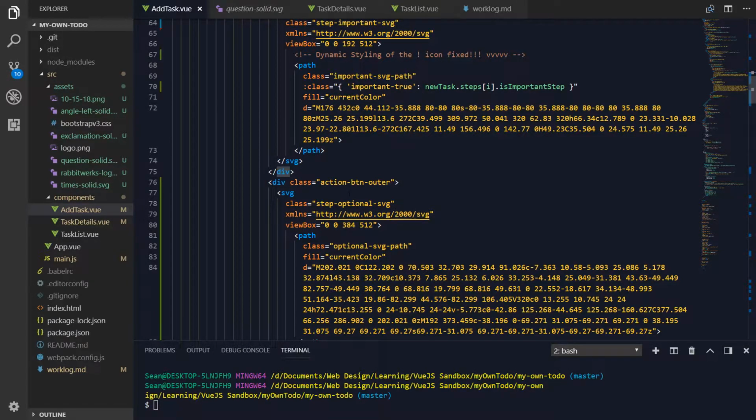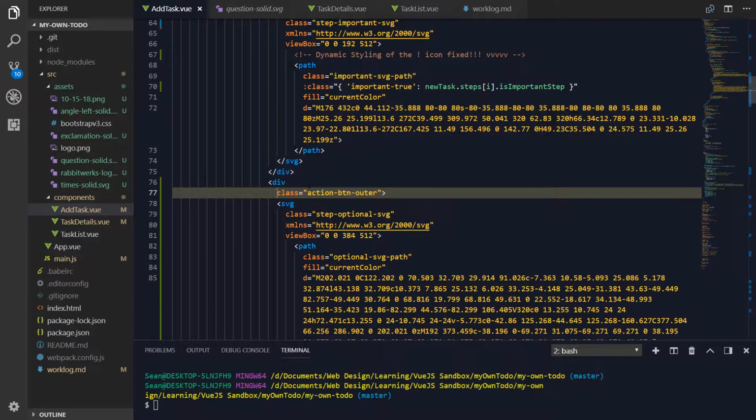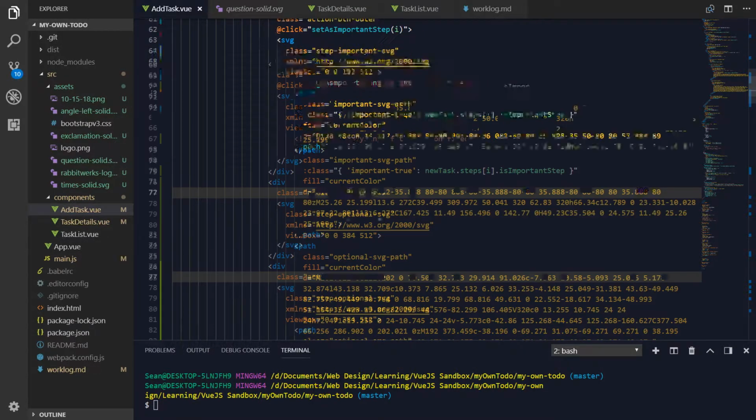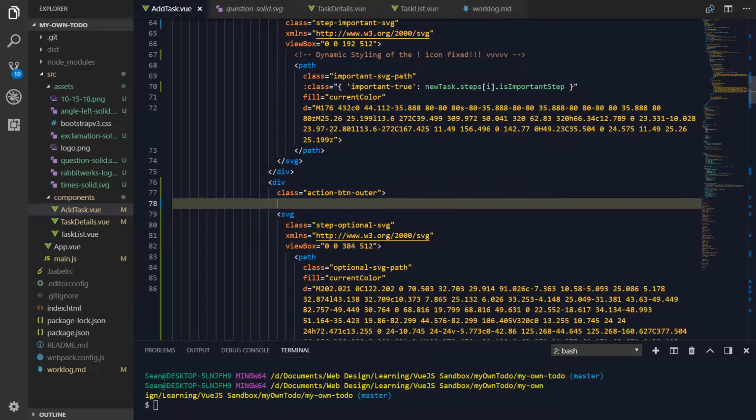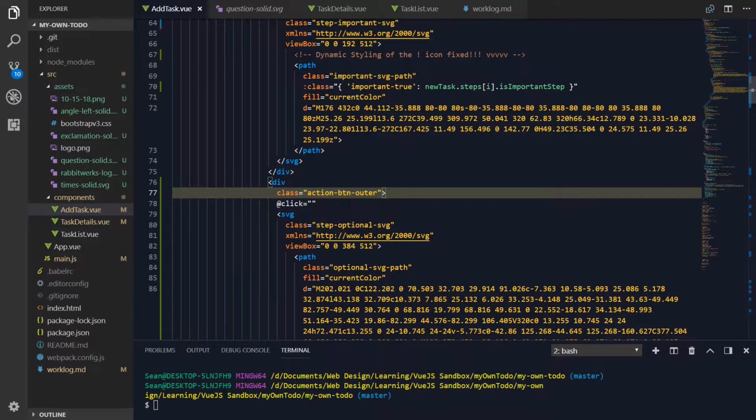So on this guy, we'll just say at click equals, and we don't have anything yet, so put it inside the actual markup.